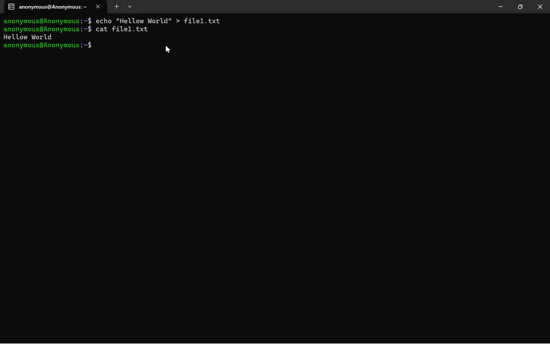Next, in this first command, I had given echo hello world, right. Echo hello world will print that text. And here I had used this symbol, the greater than sign. This symbol is used for saving to files. Next, cat file1.txt will display the file's content. And now let's write notes for this.